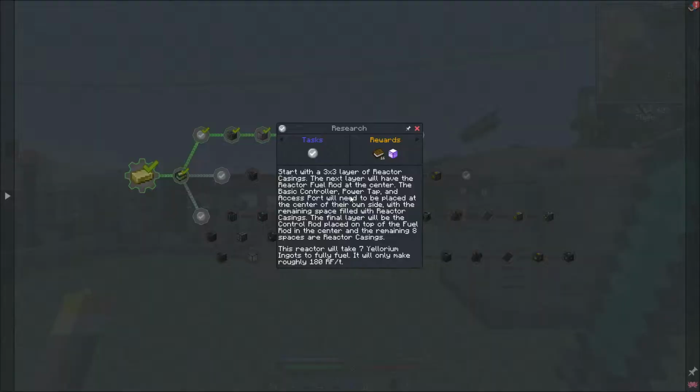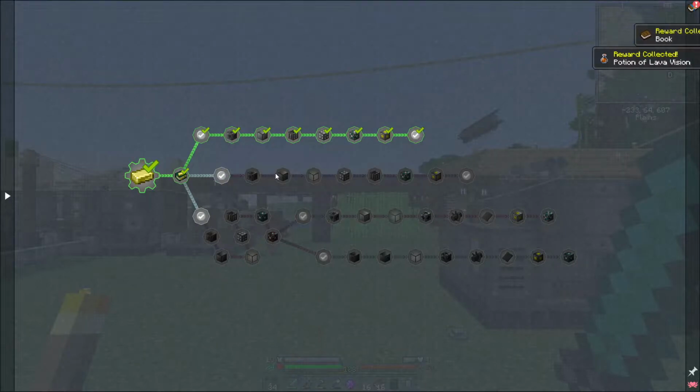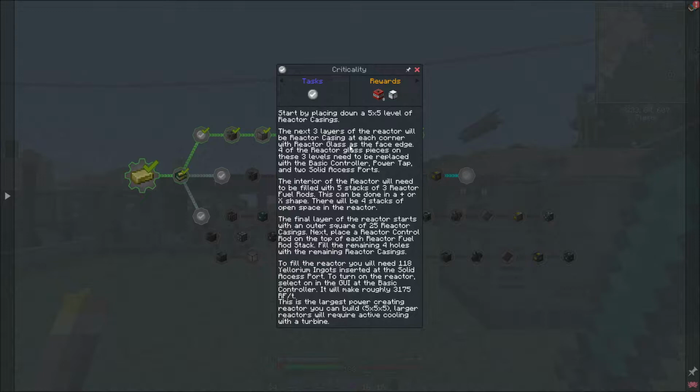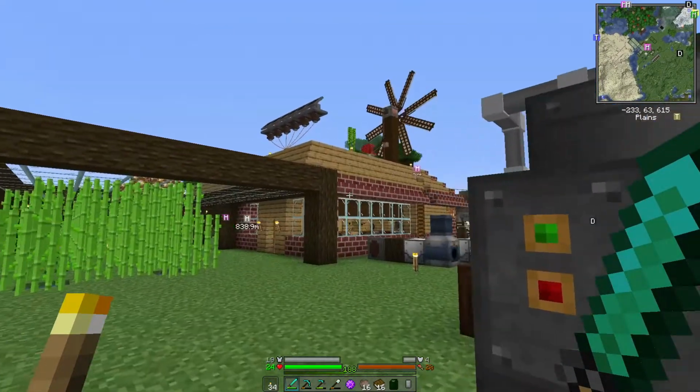Let's tick that box and get the rewards. Potion of lava vision, whatever that is. So obviously we could go to a bigger reactor which has like 5 fuel rods and 5x5 makes roughly 3175 RF a tick. Again, nothing to sneeze at. And that'll keep us ticking along.